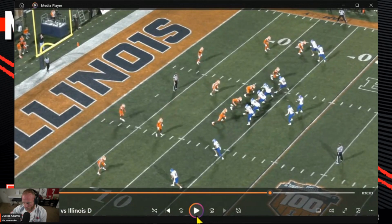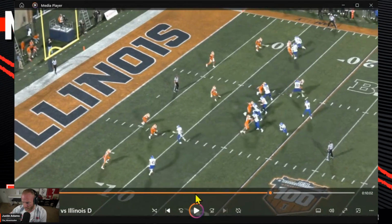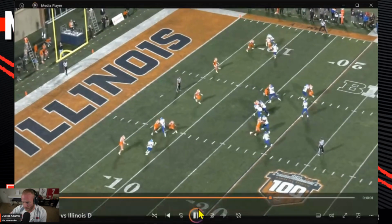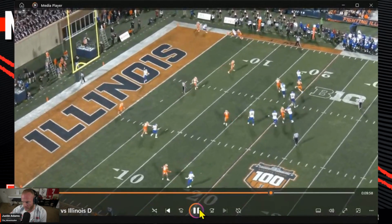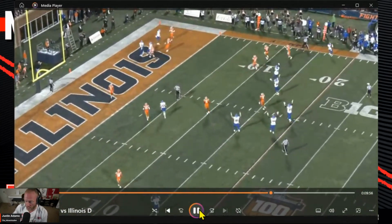You're going to see number 5 right here is going to take this kind of post. He's going to grab and he's going to fall. Number 7 and 28 are patrolling the middle. You're going to see this defensive back. He's got to crash down and get on this route, but watch this route right here. He has to grab. He falls. Boom. Once he falls, now you have these 2 linebackers right here coming up because they see Jalen Daniels rolling right. So this brings them up just enough for Daniels to make the throw over the middle for the touchdown.